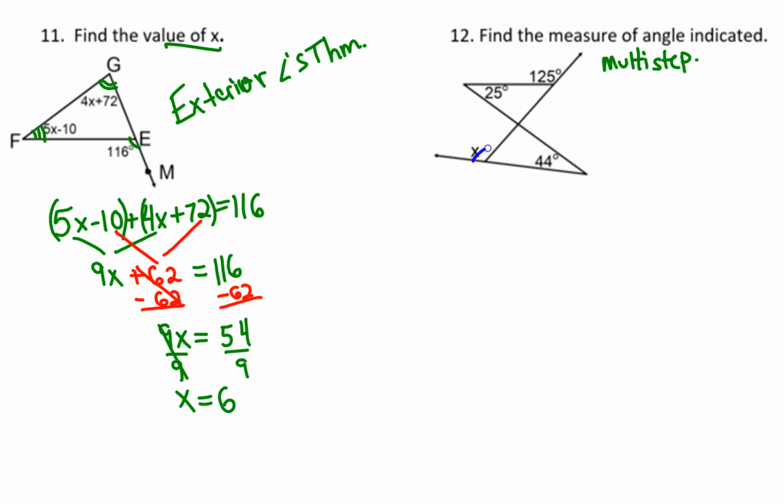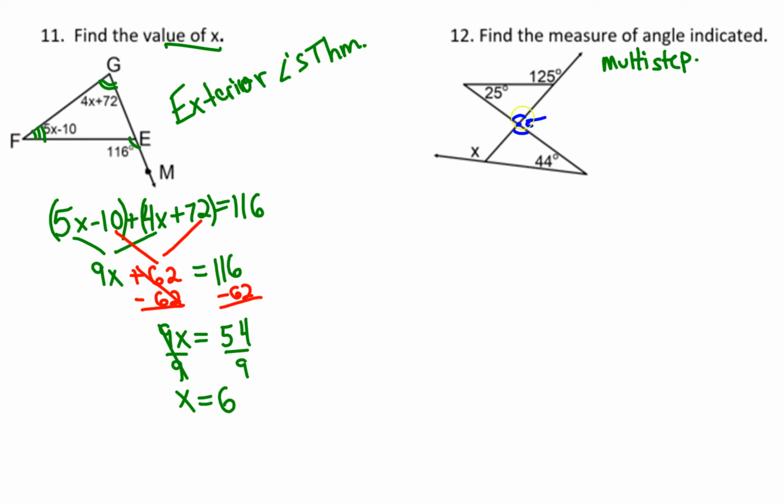So we want to find that angle. So if you look, this is an exterior angle to this triangle here. And so what we can do is this exterior angle needs to be the sum of this angle plus this angle. Now, the problem is, I don't know what this angle is to be able to add those up to get x. So what I have to do is figure out how can I figure out this angle. So to find this angle here, we're going to look at this and say, oh, well, this is a vertical angle right there. So that angle must equal this one.